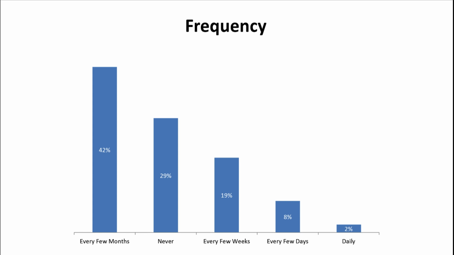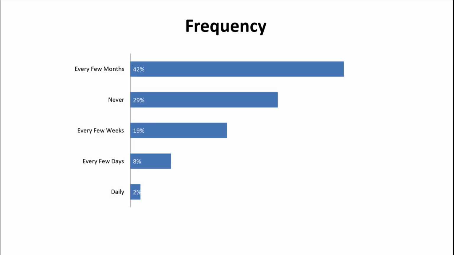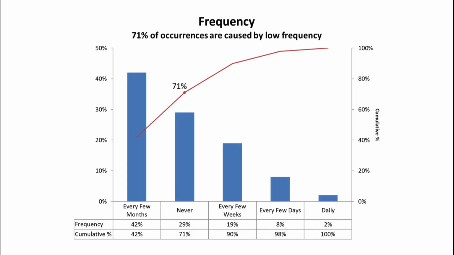Now we can also rotate the chart, which can be very useful when there are longer labels, so we can avoid rotating text. You don't want people to tilt their head. This makes it really easy to read and easy to compare between categories here. This is a different view of the same data. This is called the Pareto chart.